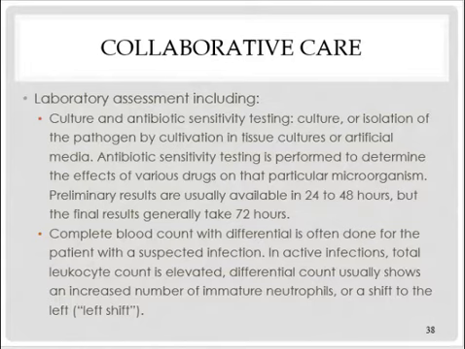Another lab value we may see is a complete blood count with differential. It is often done for the patient with a suspected infection. In active infections, total leukocyte count is elevated. The differential count usually shows an increased number of immature neutrophils, and we call those bands. And when you see an increase in your bands, we call that a shift to the left. Usually whenever you hear someone say, oh, she has a left shift, more than likely we're thinking this person has some type of infectious process going on.